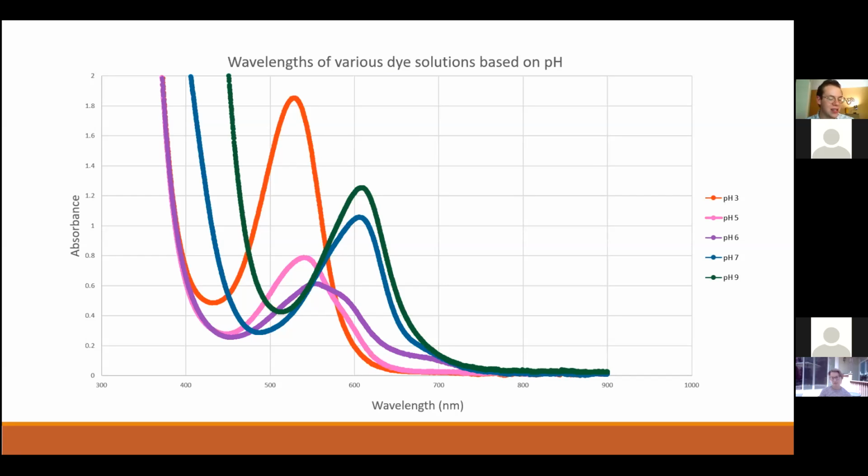So this is all of the compiled slides that you just saw on one graph. And the reason I have this in here is to point out that all of these peaks are single peaks, meaning you don't see it go up and do like 2 humps and then come back down. It's like 1 hump. And this is significant because it tells us that there's only one dye molecule. I had not read anything about the chromophore previous to doing this experiment, and so this was super valuable information.